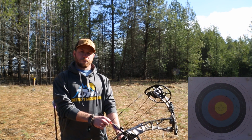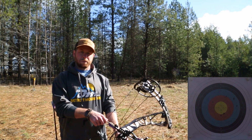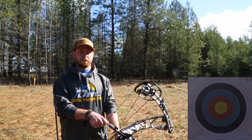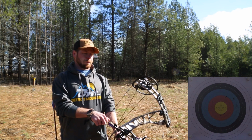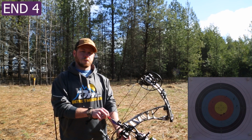But I'm going to be more interested in watching the 3D shoots this year. And 3D is definitely more up my alley, for being a bow hunter. Shooting one arrow at a time at 3D targets is a lot more realistic to hunting situations. Plus a lot more fun. The goal of mine for this year is shooting in 3 local 3D shoots.